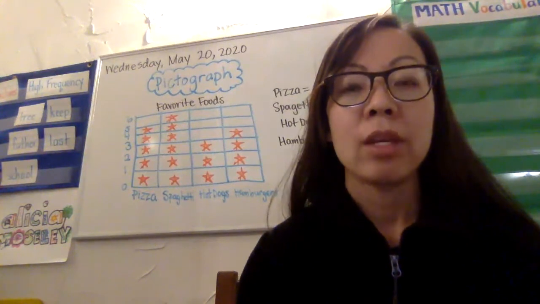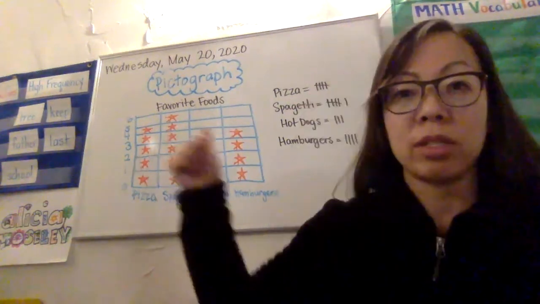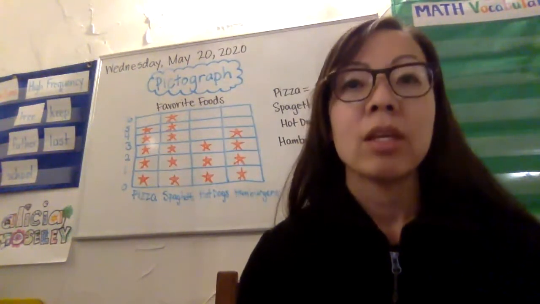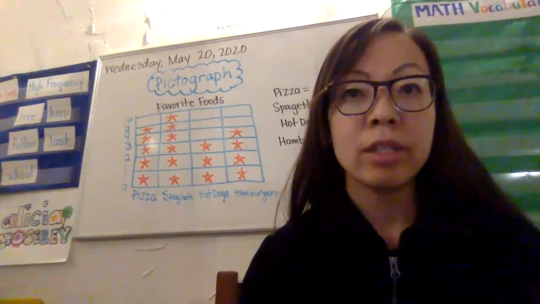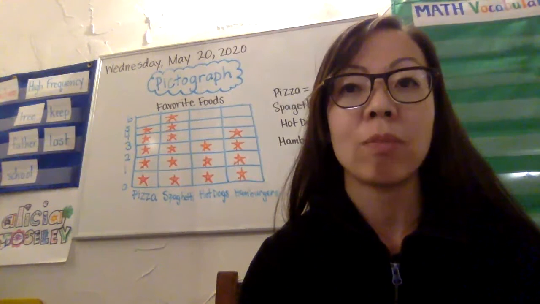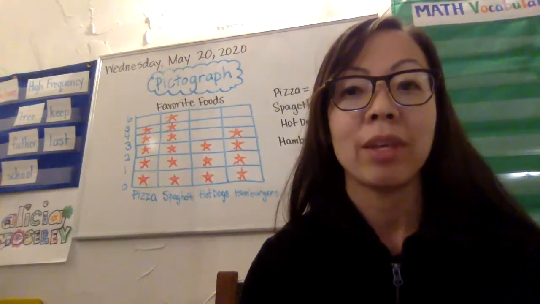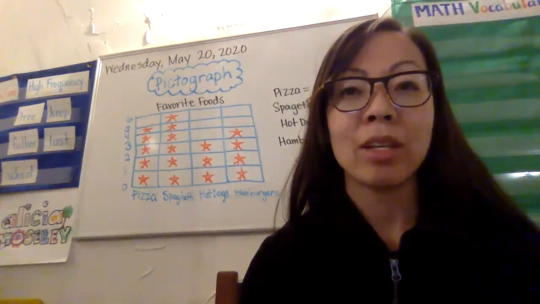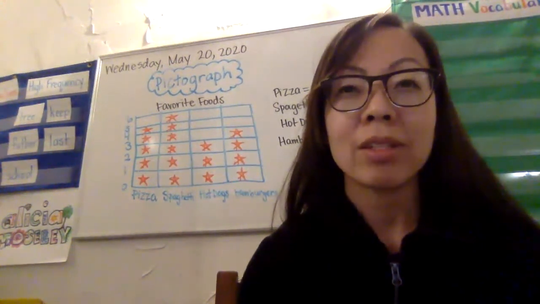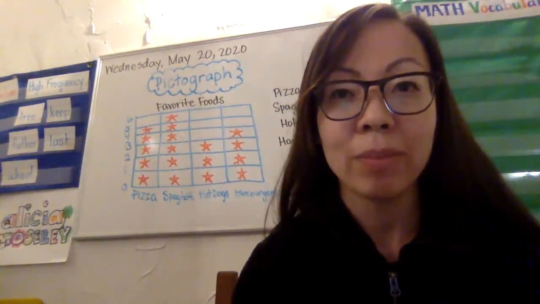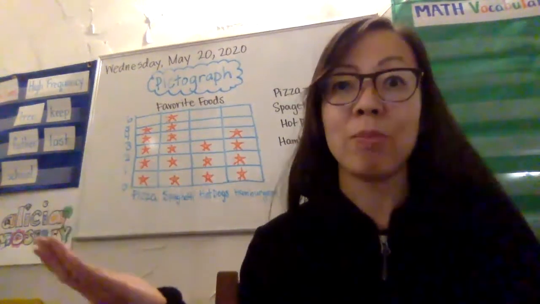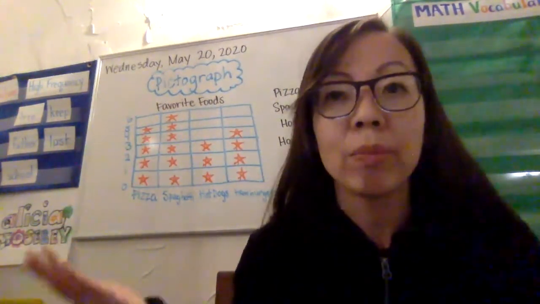Scholars, today, you're going to see a chart that uses tallies, and you're going to make a pictograph out of that data. Remember, you can choose emojis, you can use symbols, but it's called a pictograph because you're using pictures to show your data. All right, scholars, remember today in your problem of the day to read the problem very carefully because it could trick us. There's going to be 2 steps. And remember, we have to look for those keywords because you might be adding, you might be subtracting, you might be doing both.